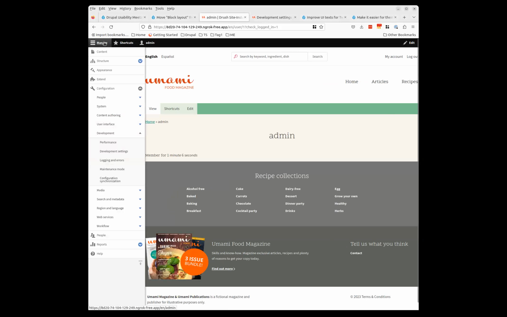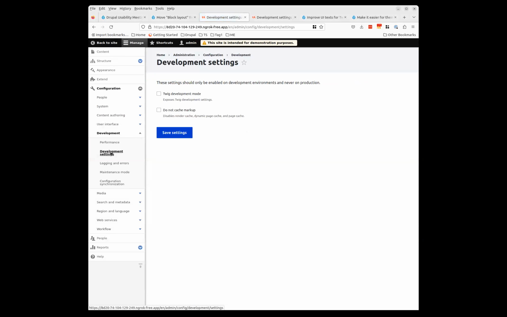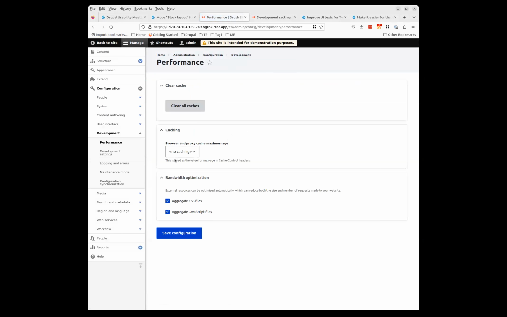And if you go to the admin menu, under configuration development, there's a new item, development settings. I think the do not cache markup was already available, but under performance, so it's moved from there.